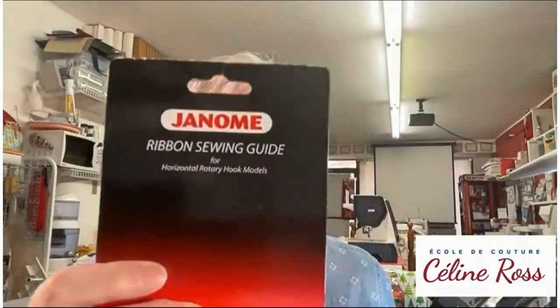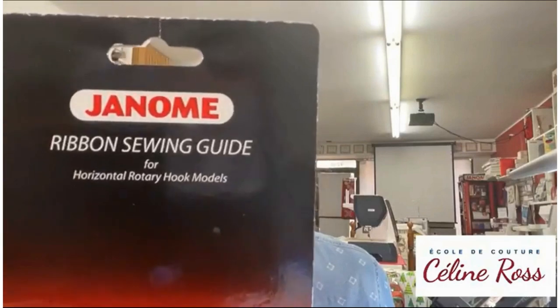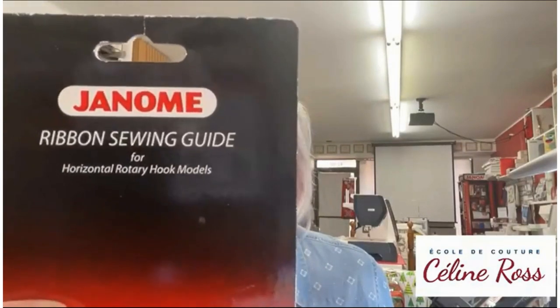My name is Céline Ross. I'm a Janome educator in Canada. I'm in Montreal right now in my sewing school. So today we're going to play with the ribbon sewing guide. This is not a foot, this is an attachment.